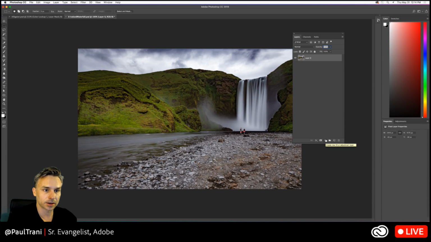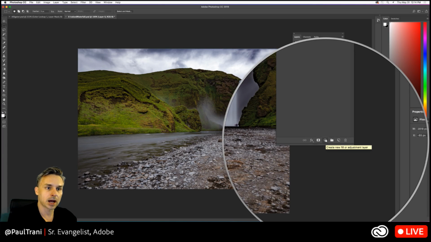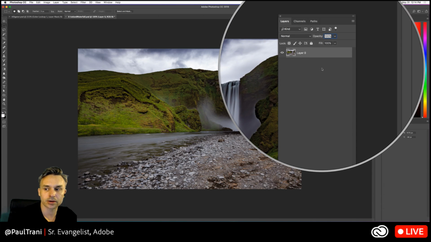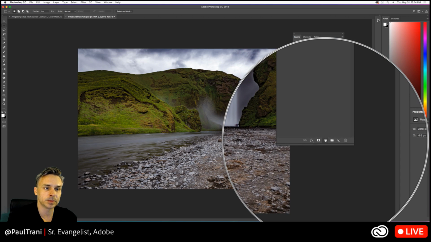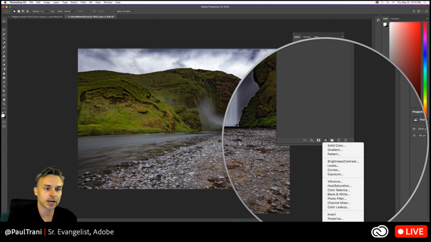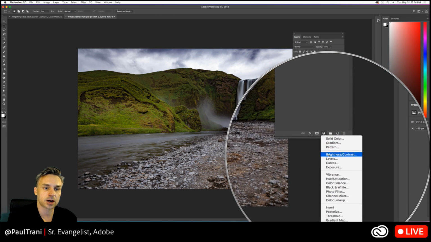But right down here, I can create a new layer that's going to protect the pixels below it. Let's create that new adjustment layer. So it's that little circle with the line through it, clicking right there, and now I can use the brightness contrast right here. So this is the way I want to get to this, right?